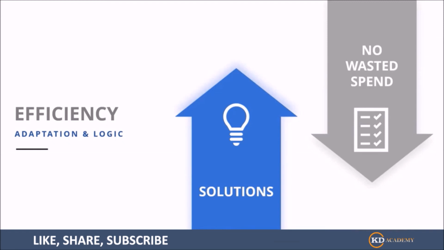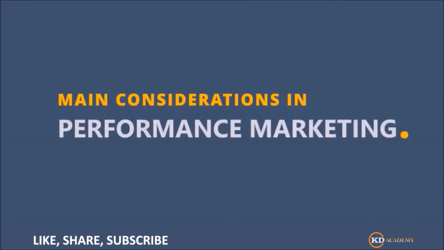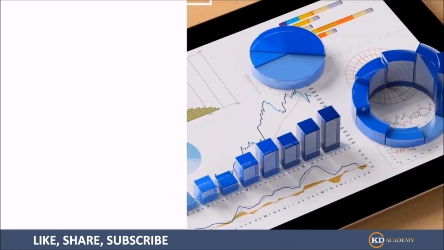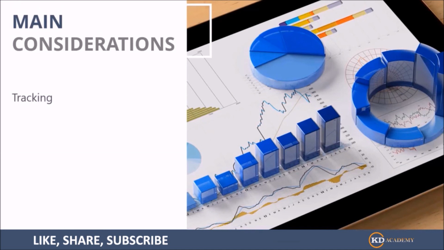I don't know how many times I have seen a keyword in a Google search campaign that has spent so much money and it is completely irrelevant to the business. It unfortunately just happens far more than it should. Then the main considerations in performance marketing, which are part of what ensures that we can keep to those 4 core concepts, is firstly tracking. We need to make sure that tracking is in place. We'll be looking at that in more detail in lesson 2, so the next lesson.